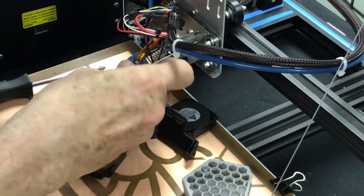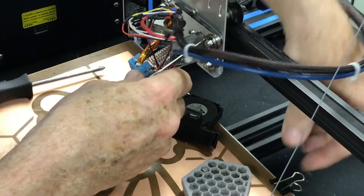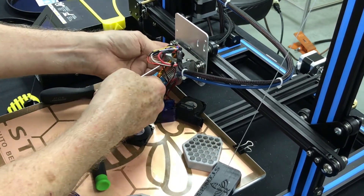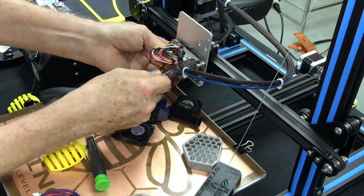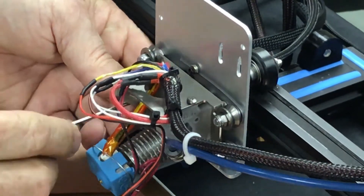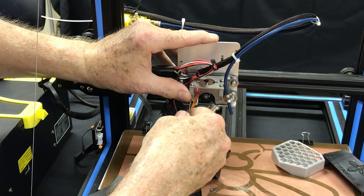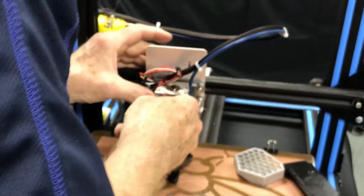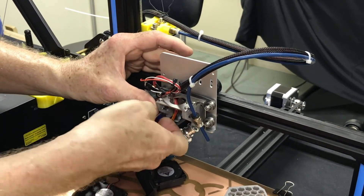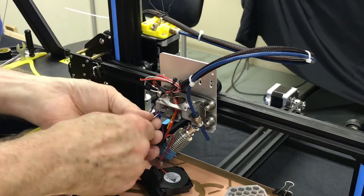I'm going in through the front plate to get this screw — this is one of the screws that the hot end originally screwed into on the CR10. We're just going to start that screw and go around and try to start all of the screws, keeping them a little loose. That keeps the tension off and makes it easier for the other screws to align. One of the side brackets has a hole in it where your wrench fits through, and you lift up on the chassis to align the screw head. You turn the socket while pushing in with the wrench — it's a little fiddly but once you get the hang of it you know you're in.